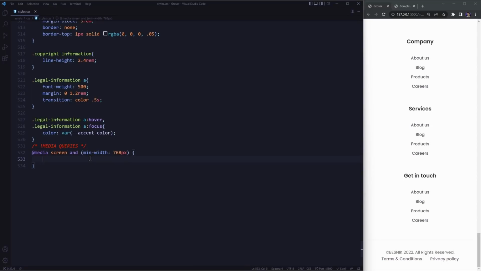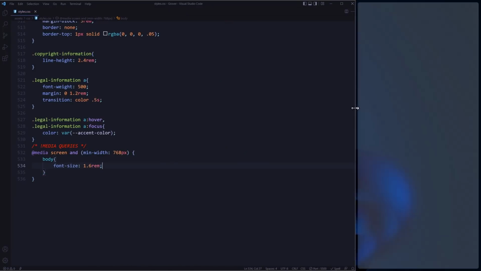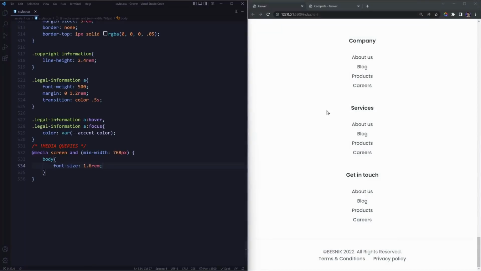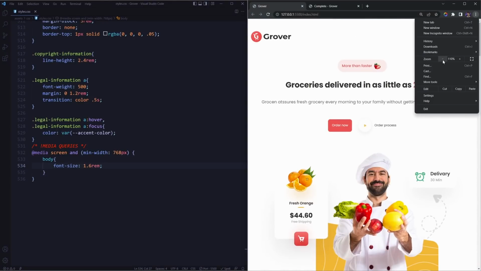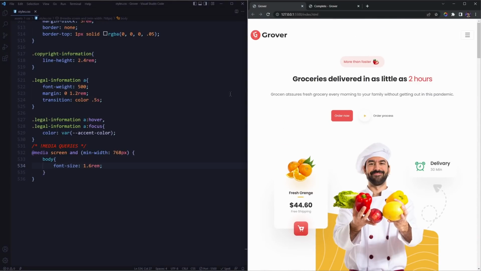And the first thing that I want to do here is target the body. And I'm going to increase the font size here to 1.6 rem. Well, obviously we're not going to be able to see much here. So let me just make it large enough so that we're able to. And I'm also going to make this smaller, like so.